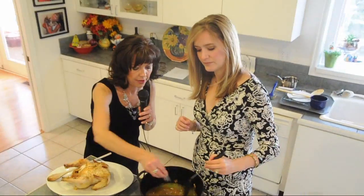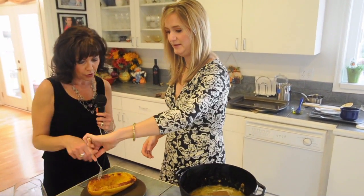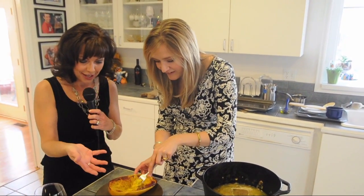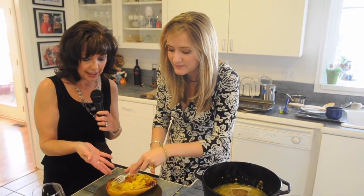Add some salt and pepper and let this cook for about five minutes. While that's cooking, we're going to get the squash out. It browned up a little bit more than I had planned, but we were drinking and talking and laughing. Ashley, just take that fork and scrape it along — see? I've never done this before. Look — it just comes right out! That's all it takes.